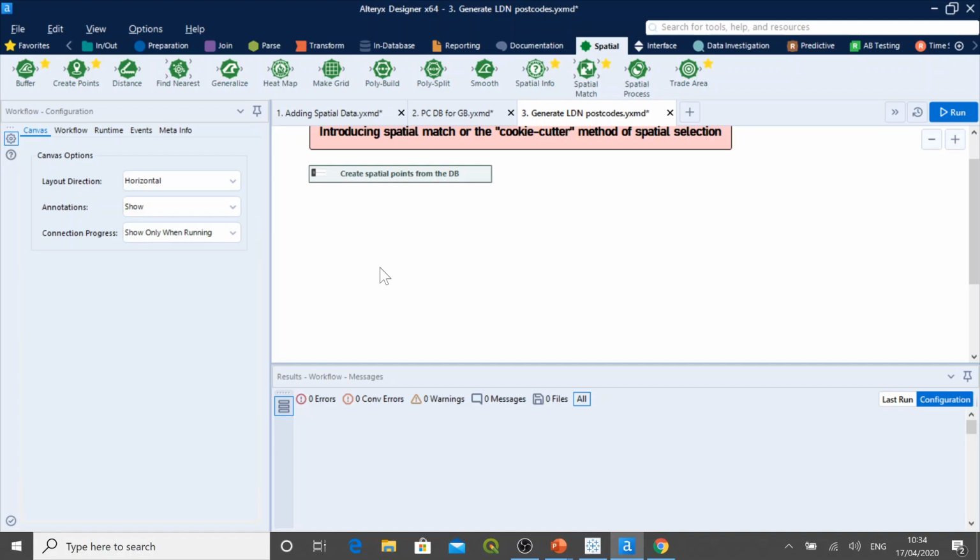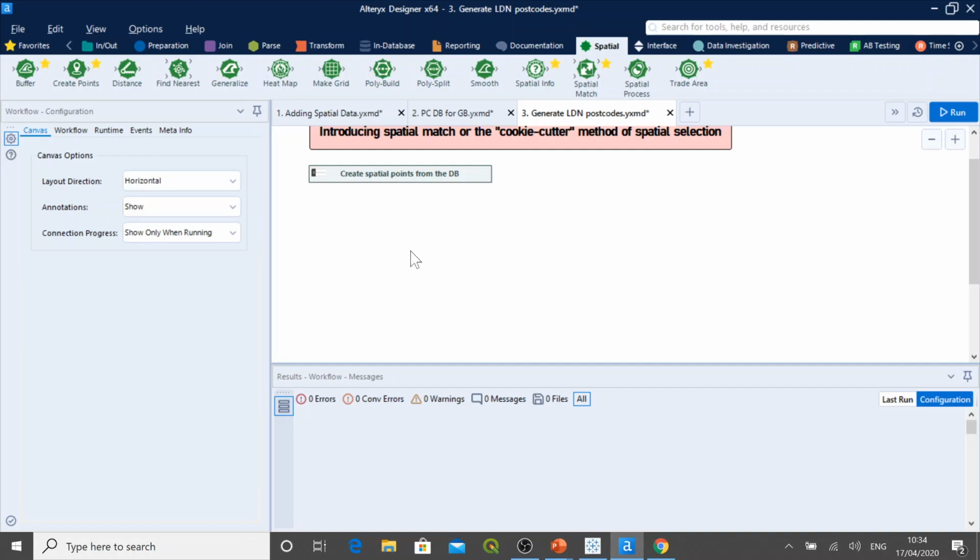And what we need to do as our little additional bit is to get our geographic outline for London. This top bit gets our spatially enabled postcodes. The second ingredient, our spatially enabled outline, again for London. Now we've actually got that.